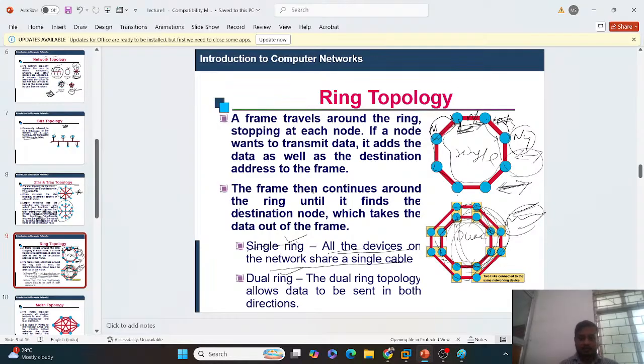So the frame then continues around the ring until it finds the destination node, which takes the data out of the frame.